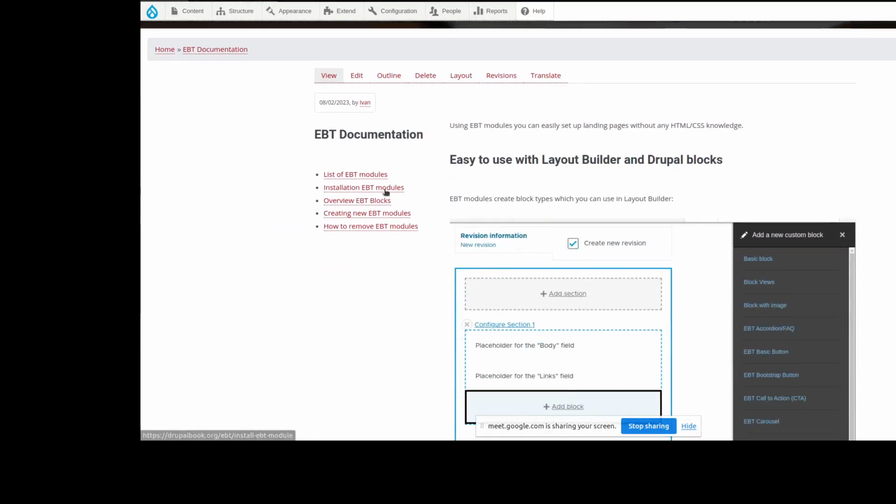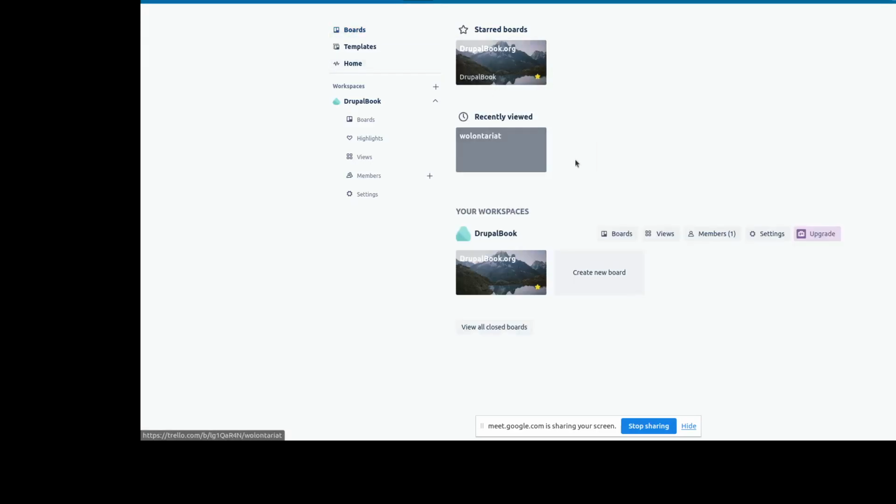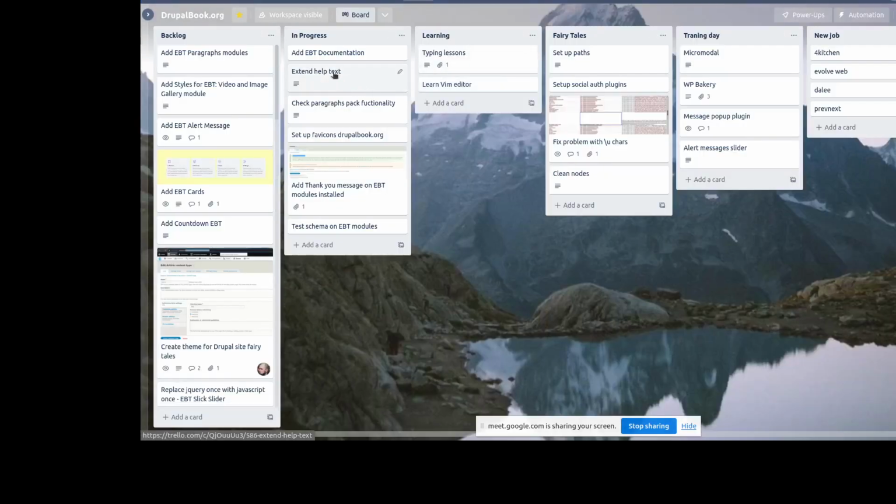Thanks a lot. I will be working on overview. I will finish this micro model module, and I will be working on overview blocks. I will create a demo for each EBT module, and then I will extend help text.